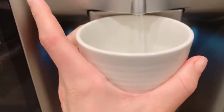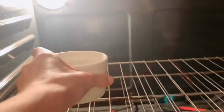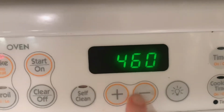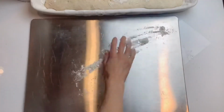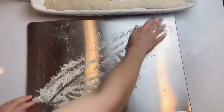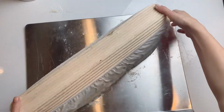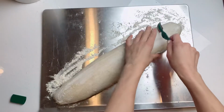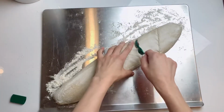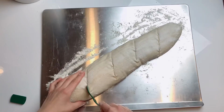I'll put some water in a heat-resistant container and I'll put that inside the oven. Preheat the oven to 460 degrees Fahrenheit. The oven is now hot and I'll transfer the bread to the baking tray I'll be using. Always score the bread because it'll help to release any tension and also it'll help the bread to expand.